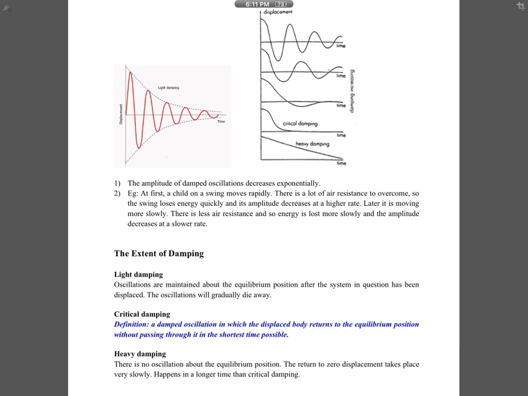Fair enough. So that means over time, when the amplitude gets smaller, energy is still lost, but less energy is being lost. So the rate of energy loss is getting smaller. This is something you must know when you draw, because when they ask you to draw the graph of damping, you have to draw this. So why does it drop exponentially and not linearly? It's because whenever the amplitude is big, you lose more energy. When the amplitude is small, you lose less energy. Okay, why? One of the factors, easier to remember and understand, is air resistance.